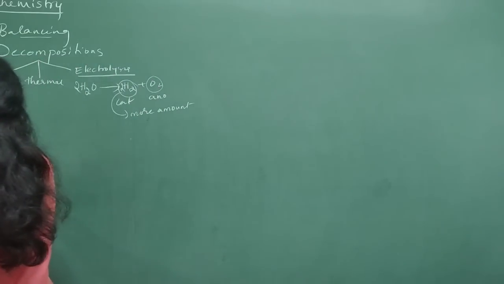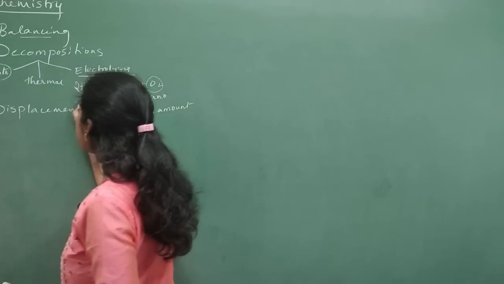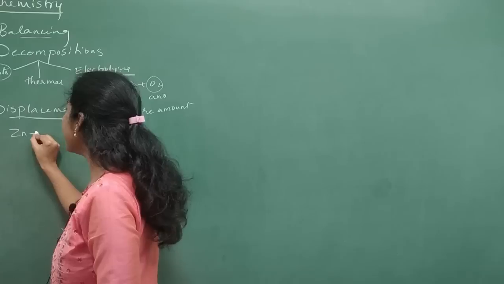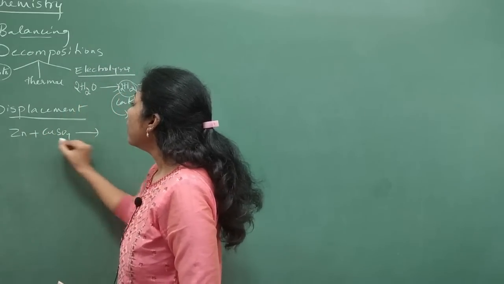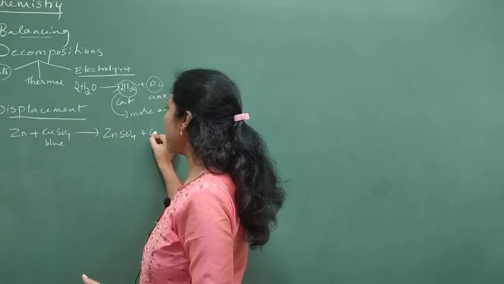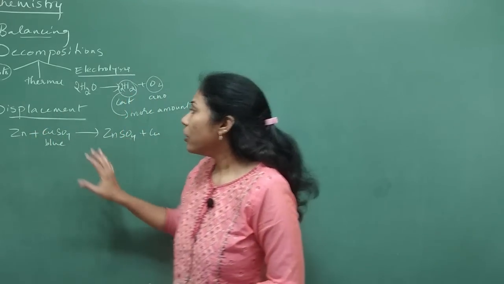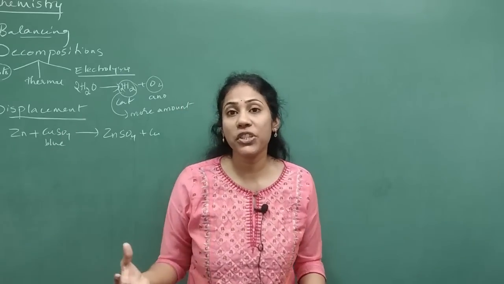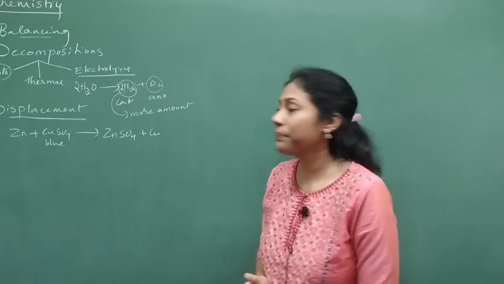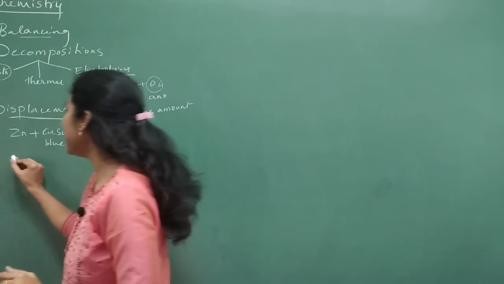And the next thing that you should definitely focus on is displacement reactions. The very famous reaction that we studied was when you add zinc to copper sulfate solution, the blue color of copper sulfate solution will change into colorless zinc sulfate, plus copper is formed. They will ask why the blue color changes and all those reasons. Which element is more reactive than which element, this idea you should have to decide answers about displacement reactions.